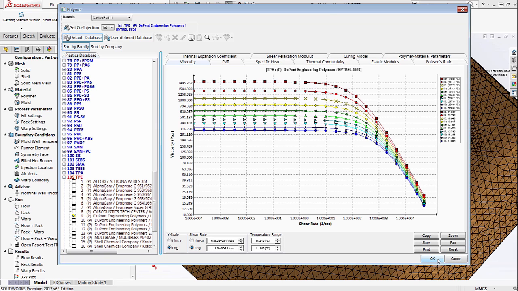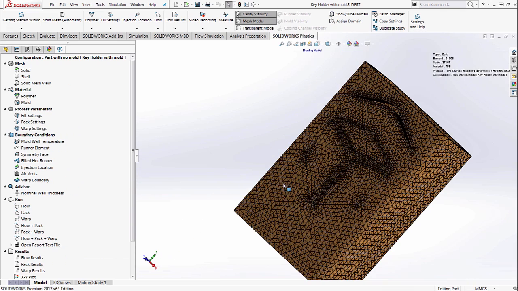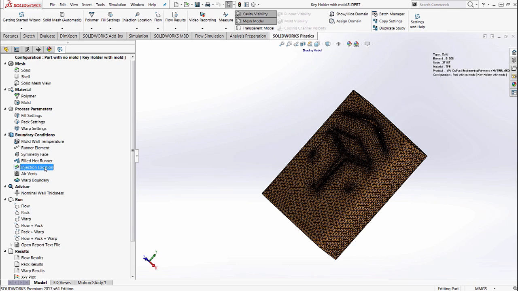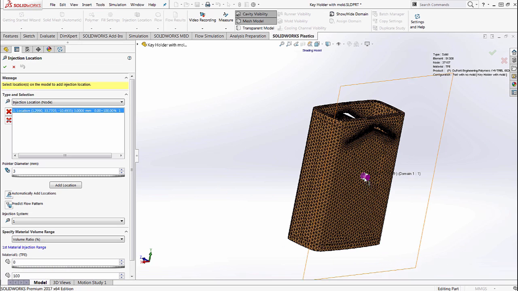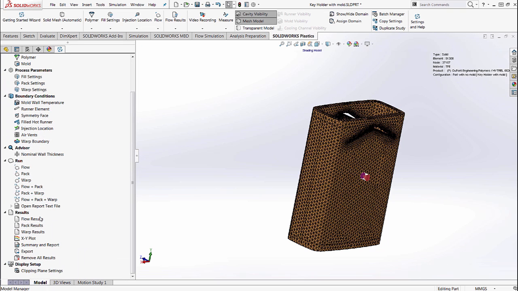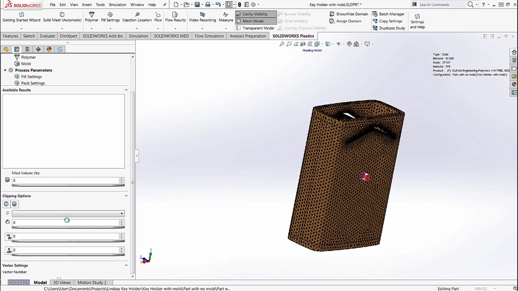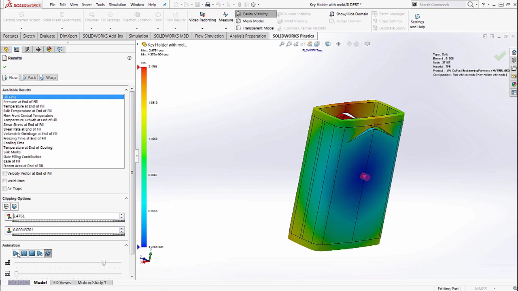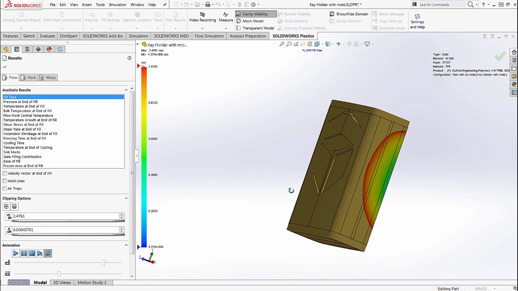So we picked a DuPont material, and next is the injection location. A point at the back is selected. Once again, I thought of applying a Velcro on the back, so I didn't think that this point could be seen, and hence, as a first pass, I decided to select that point for my injection location. And I've run this analysis to completion. Let's go ahead and look at some of the flow results. So here's the flow simulation analysis, and we can see how the part fills to completion.